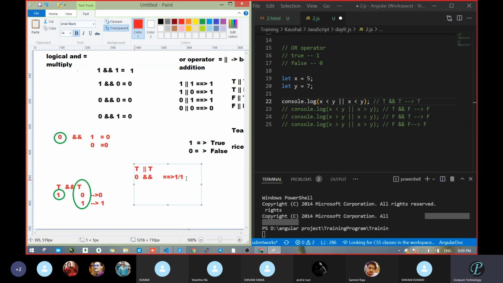What will it do? Will it check or not? In the case of AND, no, sir. It will not check, because anyway the output will be 0. Correct? Yes. That's why, when you do debugging, you can check that the same thing is going on there.